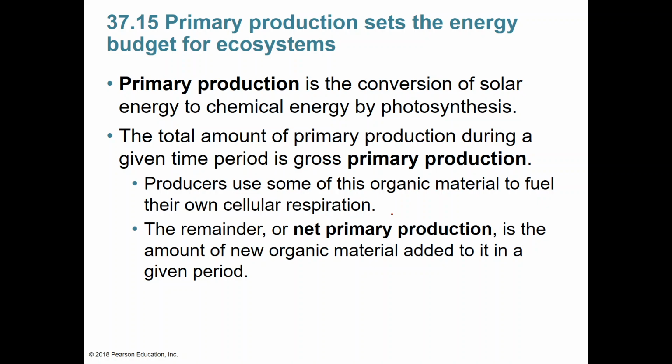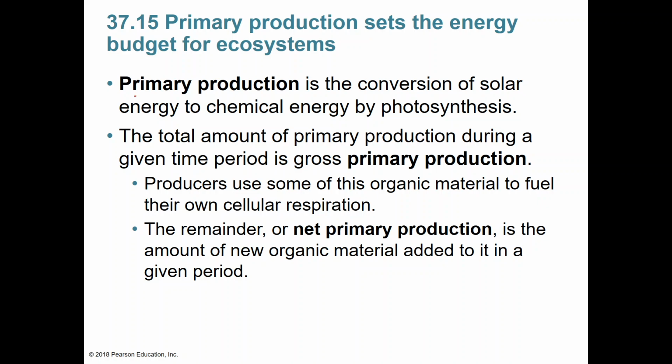So we talk about, again, going back to this energy budget, because from the last image we saw that there is a limited amount of energy to a system. It depends on how much production occurs within that ecosystem. So this idea of primary production essentially sets the energy budget. It's kind of like a budget that you'd have for your banking. You can only spend as much as the amount that comes in.